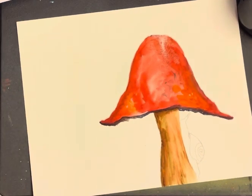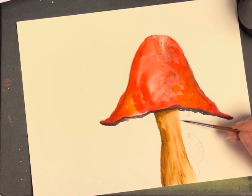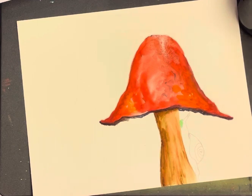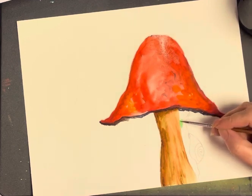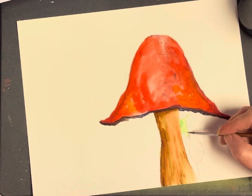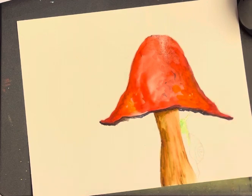Now we're going to step away from the mushroom cap and move on to our snail. I'm getting a bright grass green, and I'm going to just lay in the color for the base of our snail. I wanted the snail to be fairly light, so I dropped in color right at the edge and then started using water and my smaller brush to try to just pull this color out a little further throughout the rest of the snail shape. And we're just doing the body right now, not the shell.